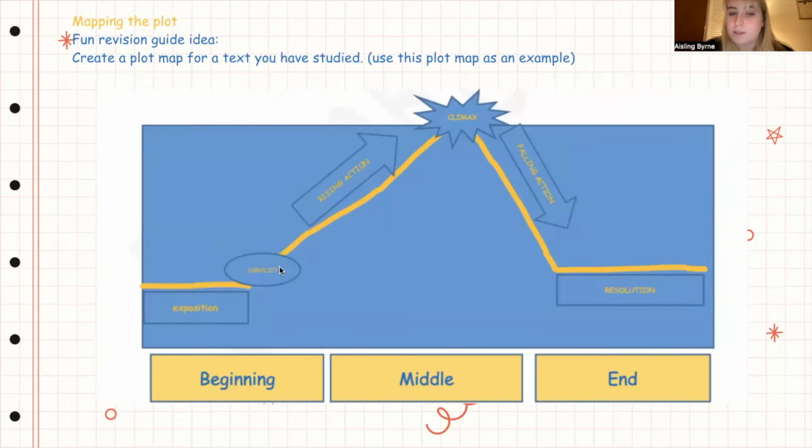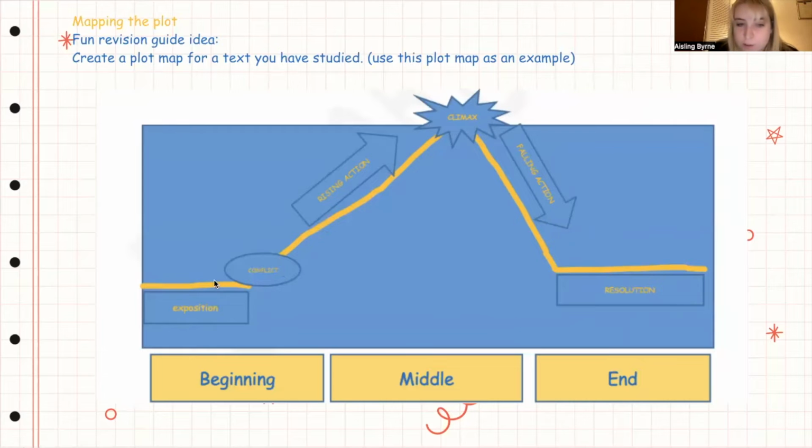And this conflict starts and there's a rising action. We're going all the way up to the top, and stuff is happening. We're going to reach this final turning point in the text or in the story or in the plot, where this is where we're figuring out what's going to happen. And then there'd be a falling action. So after the climax, things are coming back down. And then we're at resolution.